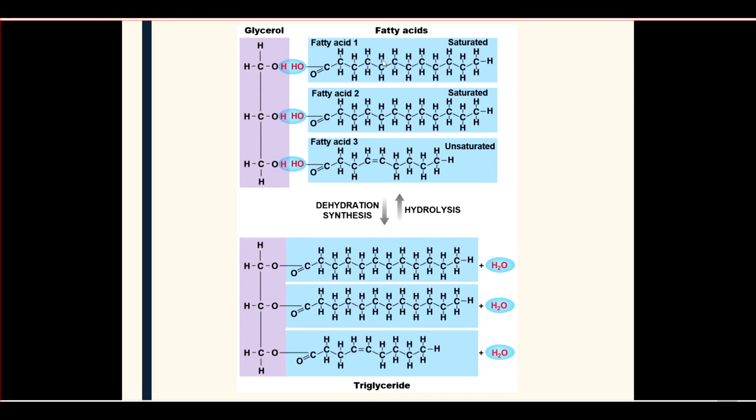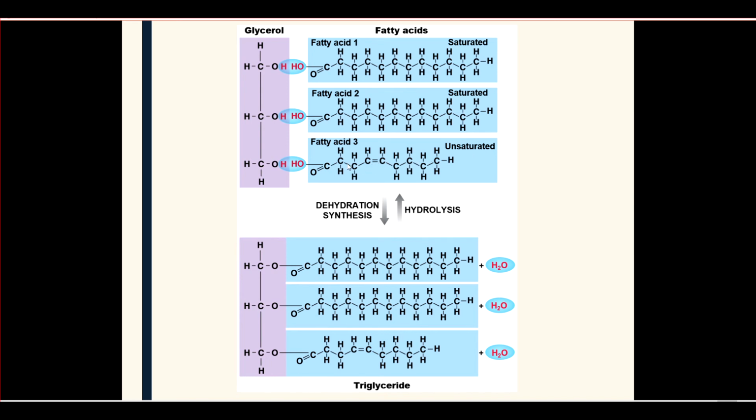So if I just attach this one fatty acid to this glycerol, that would be a monoglyceride. Now, I take a second fatty acid that happens to also be saturated, no double bonds. Same thing, we take out a molecule of water. I'll take the OH from the carboxyl group and this hydrogen from the hydroxyl group over here, take that out and put it over here. Now I have a bond between this carbon and this oxygen. If I just had these two fatty acids here, that would be a diglyceride.